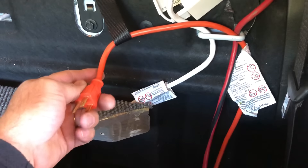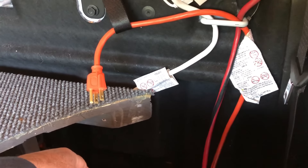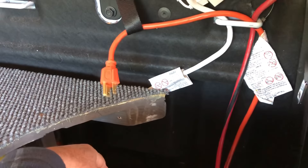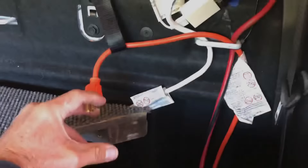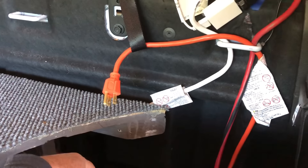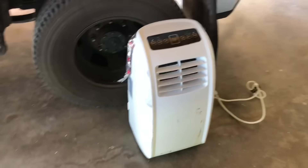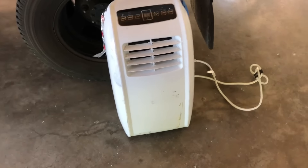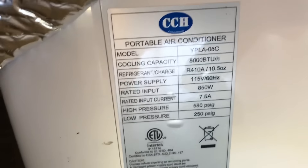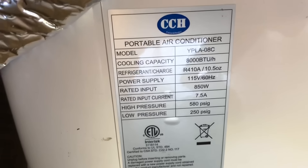This one actually goes to my block heater in my engine — if it gets down cold, you want to plug the truck in sometimes. I only set it up to run that heater for an hour and a half to two hours; I actually have a small timer that I plug onto that and program it to kick on at a certain hour. Real quick, I'll talk about this air conditioning unit — uncovering the label here so you can see all the data on it: 8,000 BTU, 850-watt air conditioner.